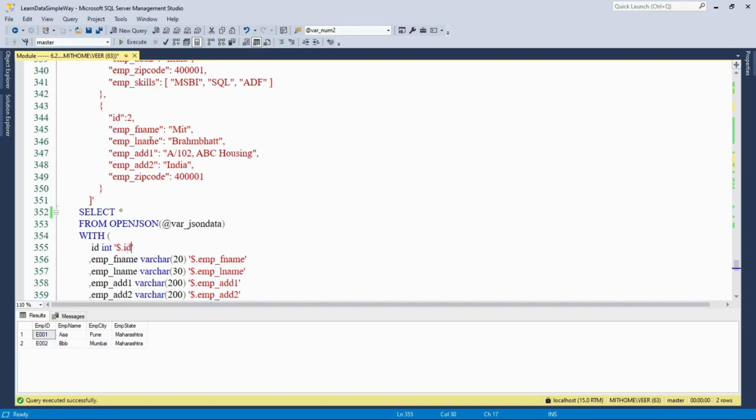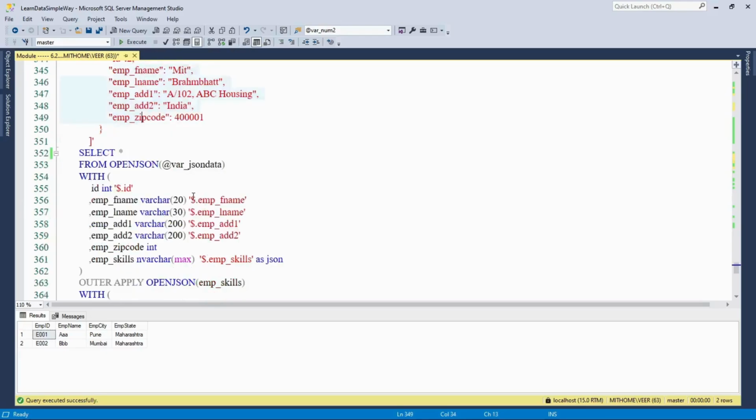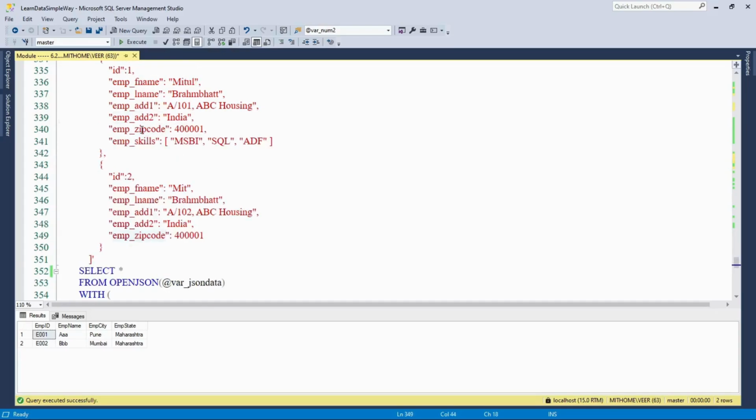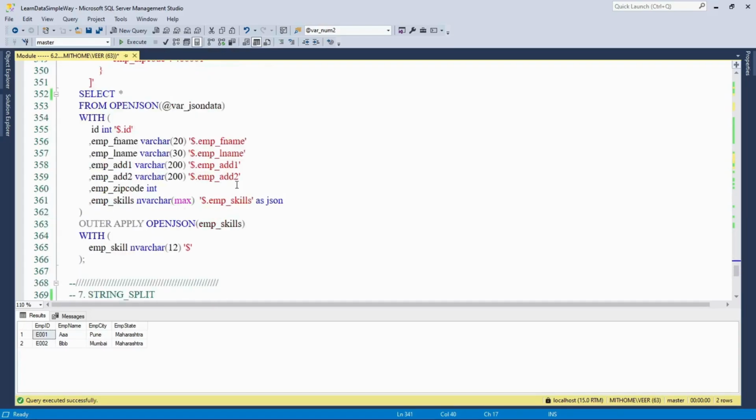In the same way you can read each and every attribute in that particular record, by specifying its respective type. The zip code is there in both records, but employee skills is a different field. So how will you define employee skills? You will define it as nvarchar(max), with the type AS JSON.